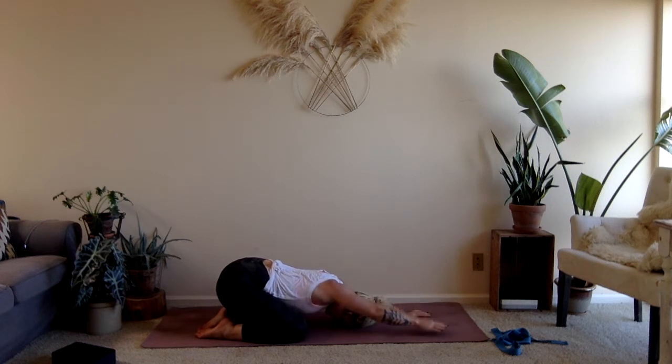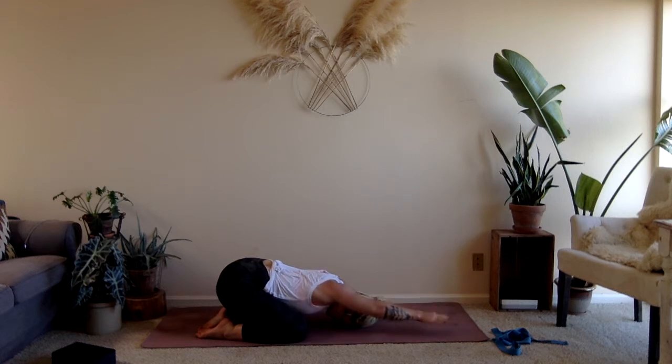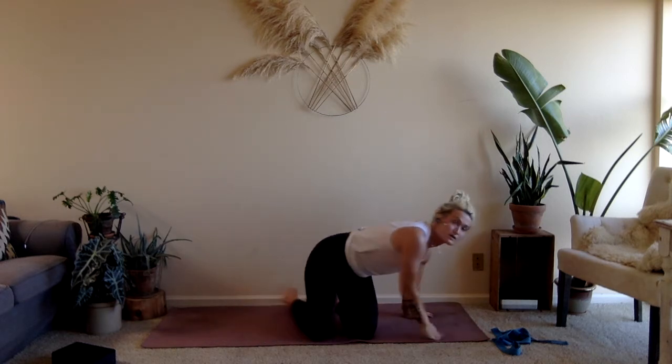We're nice and stable here as we move. Try not to let other parts of your body move, right? And so the idea here is that you're isolating just the muscles that activate the upper back and move the arm here. And so you're not trying to open up from the sideways. You're not trying to rotate through the trunk. Right, left, right, left. Go get a couple more on each side.